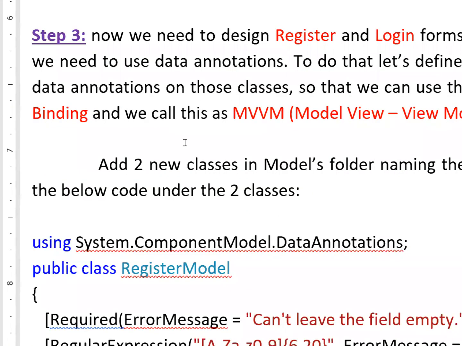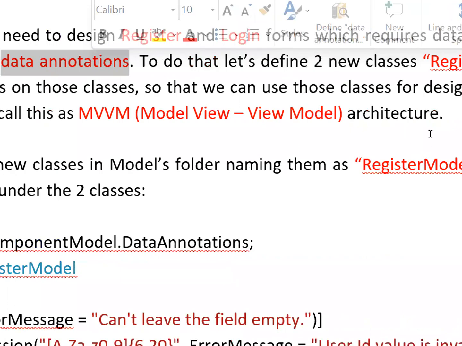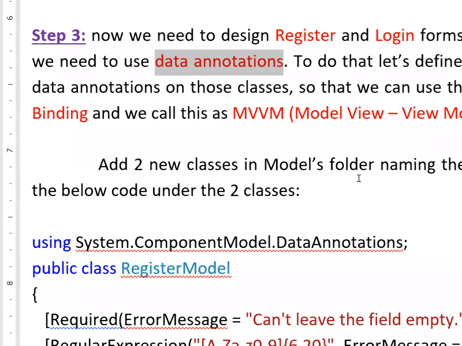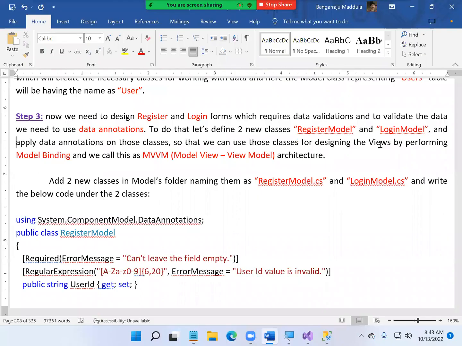Data annotations. To do that, let's define two new classes: register model and login model. Apply data annotations on those classes so that we can use those classes for designing the views by performing model binding. And we call this MVVM architecture, model view model architecture.